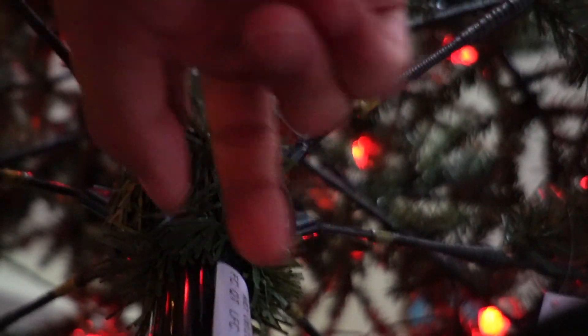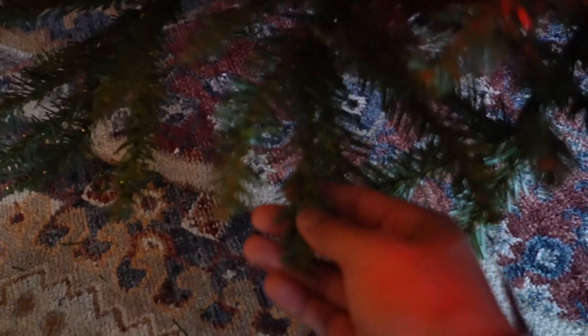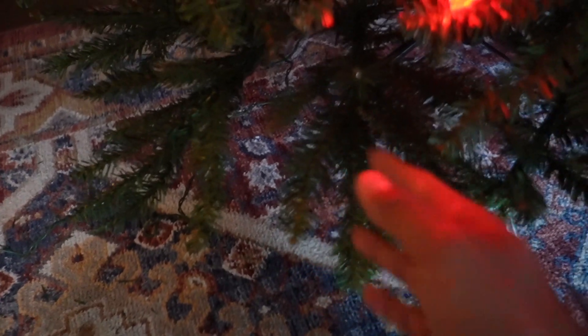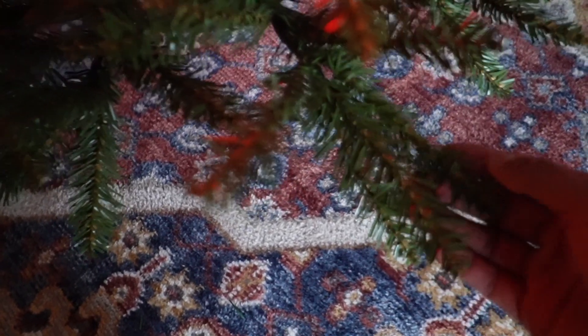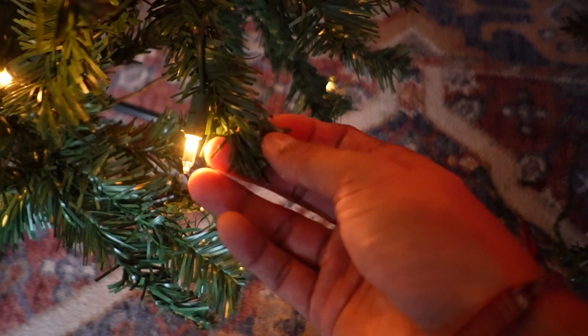Here's a closer look at the pole. Going up, there are metal bits that attach to the pole of the tree — about eight of them — and that's where the branches are. These branches and bristles are probably the nicest I've seen. Comparing them to the Yaheetech, they're vastly different and in my opinion superior. It just feels more luxurious, mainly because there's a lot more detail. The bristles are really small, really thin, and a little bit shorter, so when you look from a distance it looks more detailed. The Yaheetech's bristles are longer and thicker by comparison.